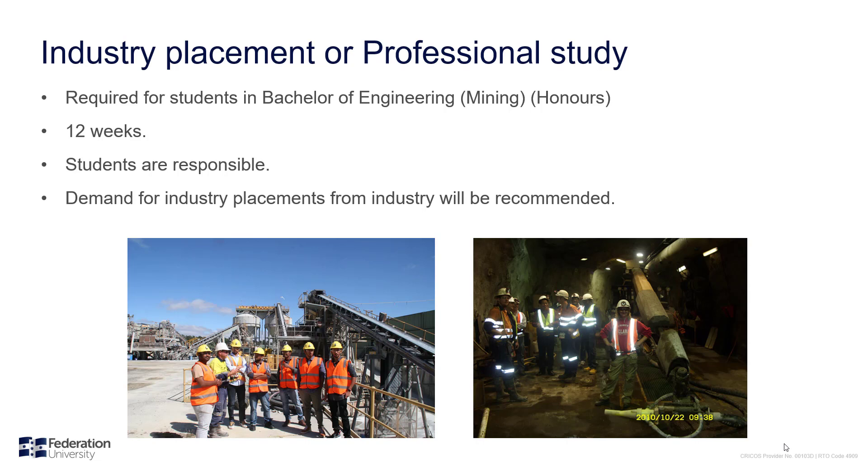The placements our students undertake contribute to a broad range of functions. Some examples include participation in field or laboratory work, undertaking design calculations, writing technical summaries and reports, participation in safety briefings and inspections, and assisting with project management. It's the opportunity for students to put the theory learned in their degree into practice in a professional engineering environment. Our academic team have such good professional networks that they can, if necessary, support students in sourcing a placement.